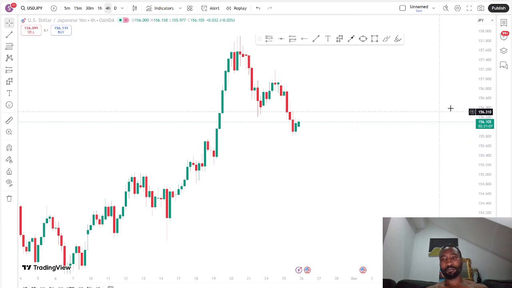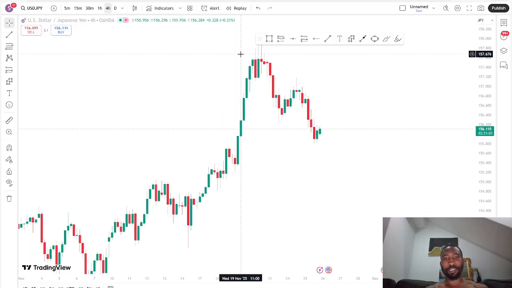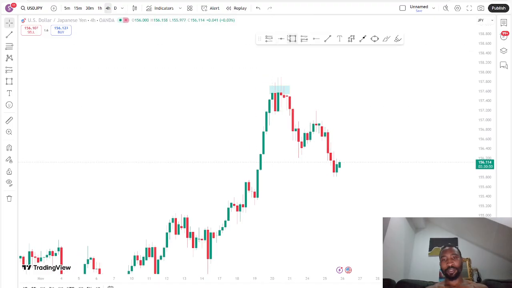On 4 hours time frame we can see how the market has created this M pattern, the double top. We have this double top right here. Then again we have a retest at this point. We have the retest, right? We have a retest at this point. Then we have the market creating this. We can count this as the swing high, another swing high, and we have the swing low right here.